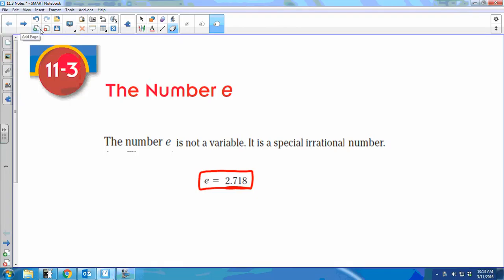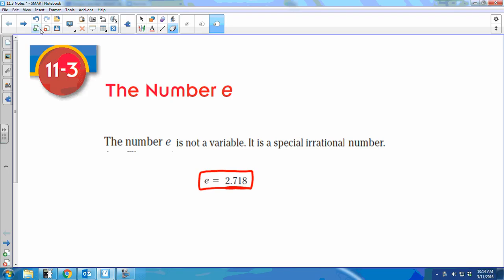Learning target 6 is directly related to what we did yesterday, or I guess 2 days ago, learning target 5. We're still talking about applications of exponential functions. In this case, we're doing them all with the number e. So when you see an e in an equation, that's just like pi. It represents a number. It's not an actual variable. So e is equal to 2.718-ish. It's irrational like pi. It keeps going on forever and ever, but it's a number, so keep that in mind. Do not think it's a variable you're trying to solve for.